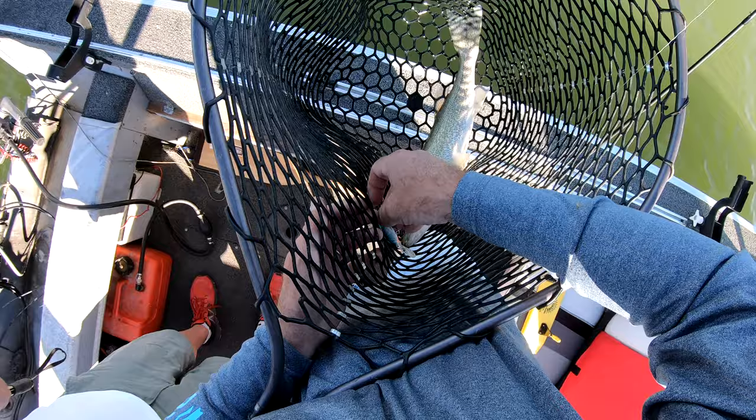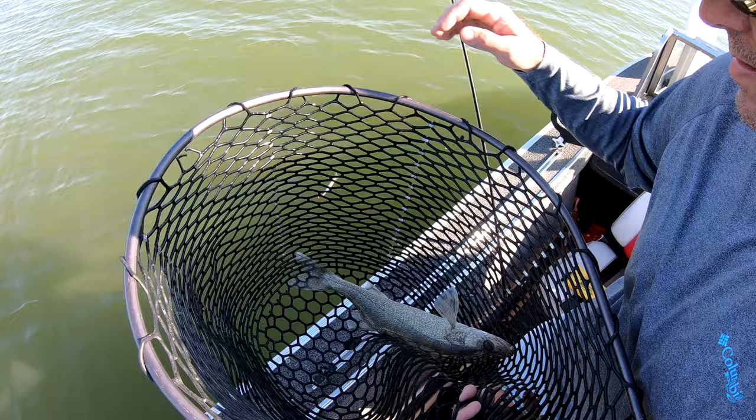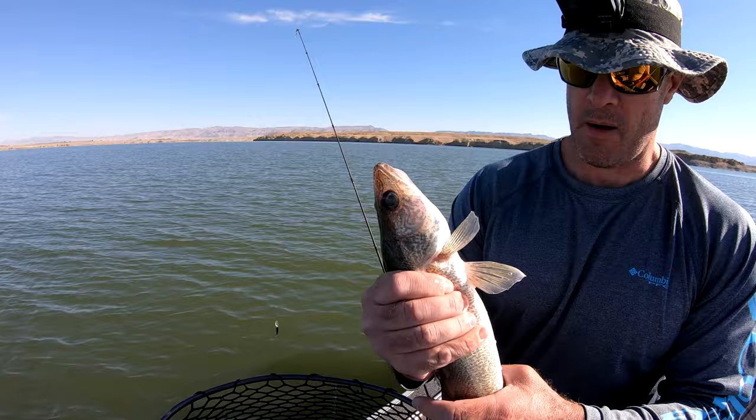The bite was definitely on for most of the morning, and we were certainly starting to smell like walleye from head to toe. It's not a bad smell, it's actually the sweet smell of success, and it means a fish fry is in the near future. Turn it into the box. Thank you.